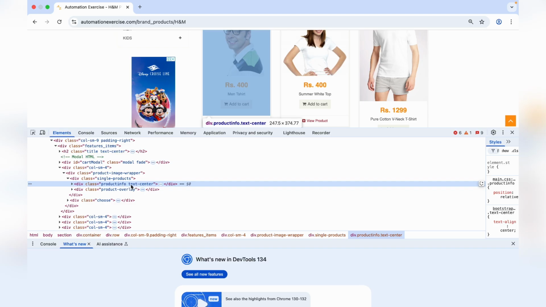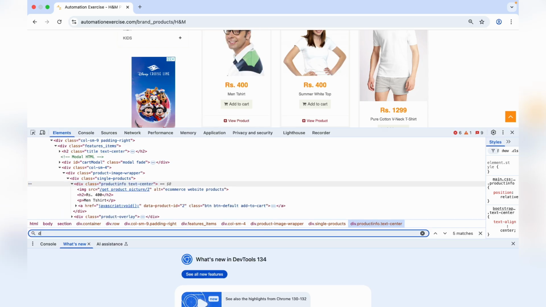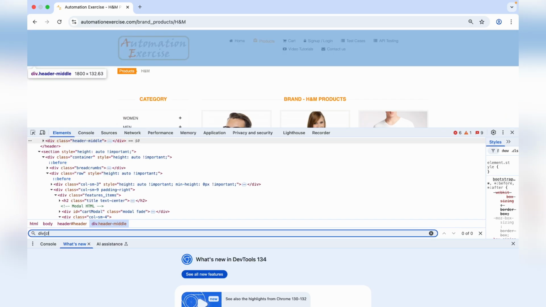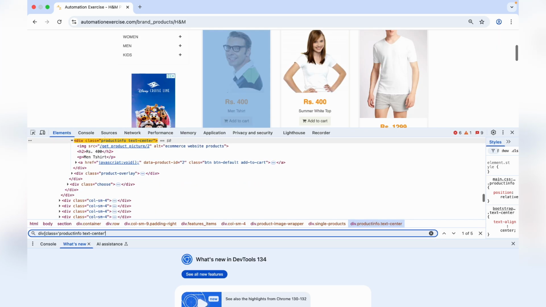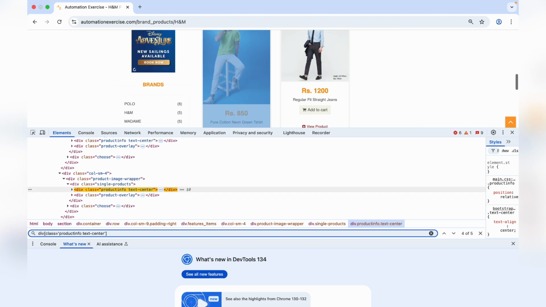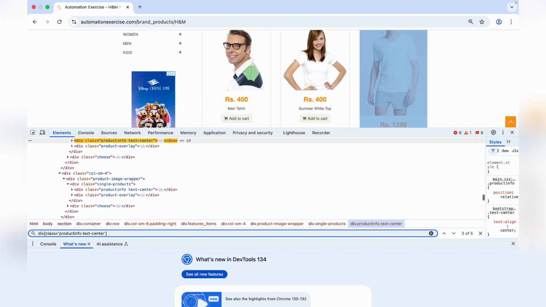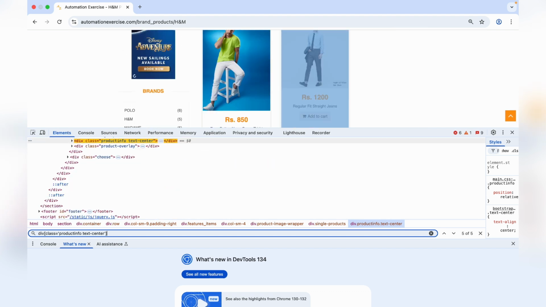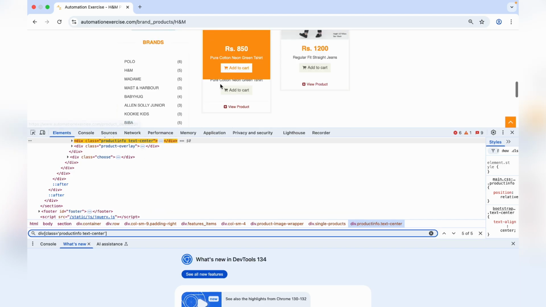Let's write the CSS locator for this. Div, class equal to value, which should be enclosed in single quotes. As you can see, it is highlighting all the 5 products. So from all these 5 products, we need to click on this pure cotton neon green t-shirt and add it to cart. This is our test requirement.